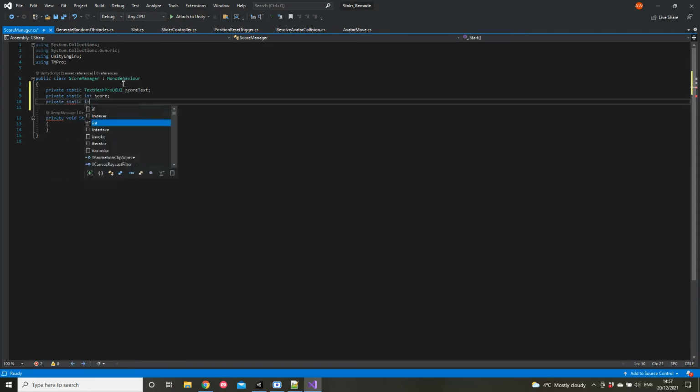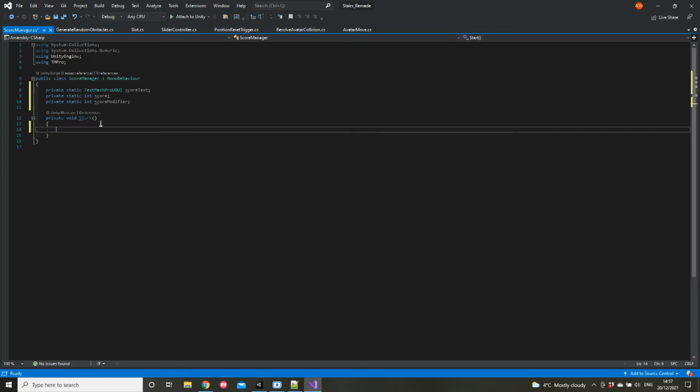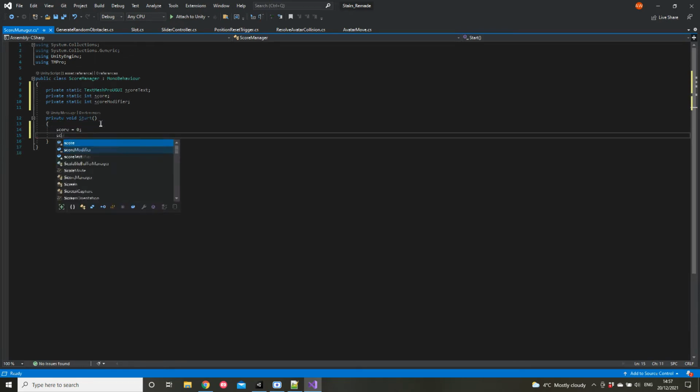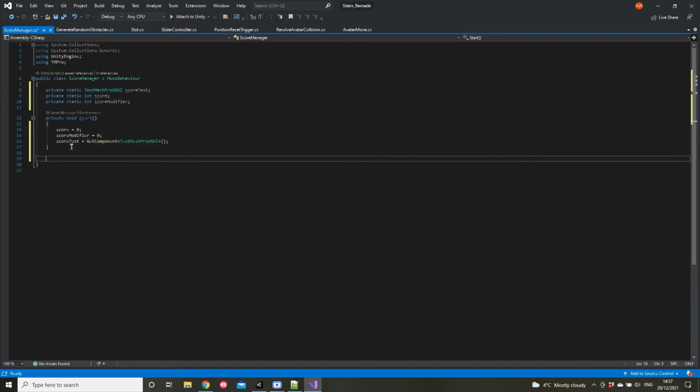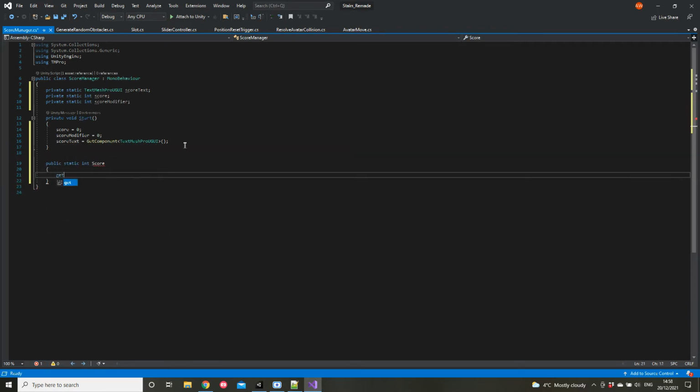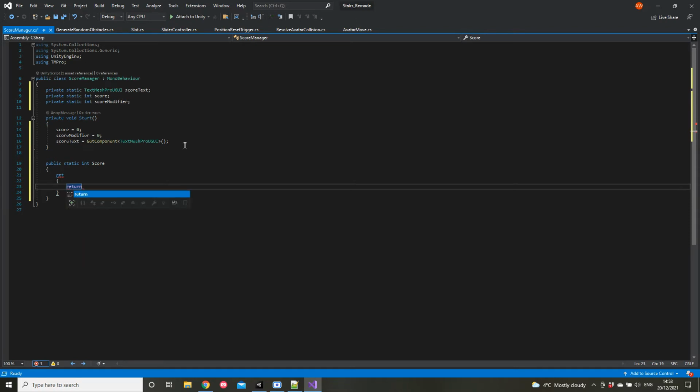So I'm just including a few static variables: score, text score and score modifier. Those are private, then we're going to add some public getters. I'm just setting those to be 0 because every time we collide with a spike, it's going to reset the level, and unless we then say score equals 0, it's going to be whatever the score was on the previous loop.